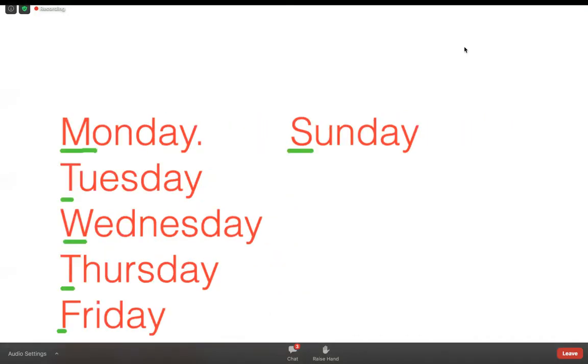So let's go ahead and go to our whiteboard and type our whole alphabet out. So let's get rid of these days of the week and take a look at our entire alphabet. Now you're going to notice that I'm only going to be focusing on the lowercase letters when I type this alphabet, and that is because you usually only see lowercase letters in words. The only time we're going to see uppercase letters is when you have the specific name of a person, place, or a thing, okay? Otherwise, you're always going to have lowercase. So I like to type the alphabet out in lowercase. And we'll take a look at uppercase letters when they come upon us in particular words, like the days of the week. But otherwise, we're going to look at lowercase.